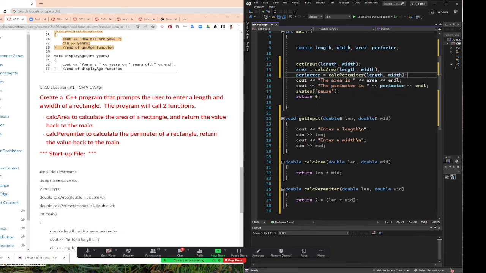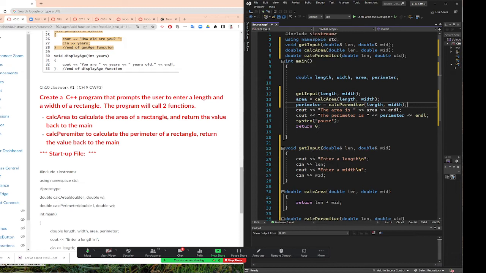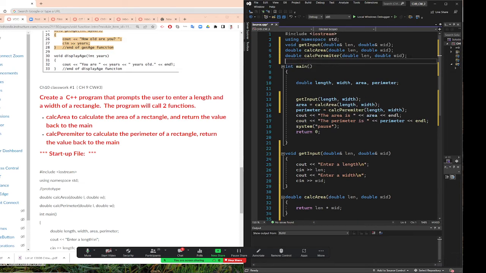Okay, all right, so now we are going to go to display right now. So we're going to display, right? So for display, I'm just going to say void, okay, and display, and I'm just going to display two things, double area and double perimeter.